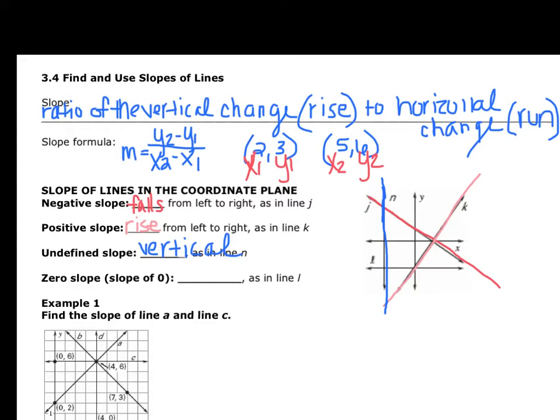And then we have one more, which is zero slope, and that's here in our line L. Any horizontal line is going to have a zero slope. So if you're skiing along this slope here, think about trying to ski through something that is this flat. I don't know if you've ever skied or not, but it is not fun to try to pick up your skis and go through the snow on a flat surface. So horizontal slope, this is zero fun. It has zero slope.